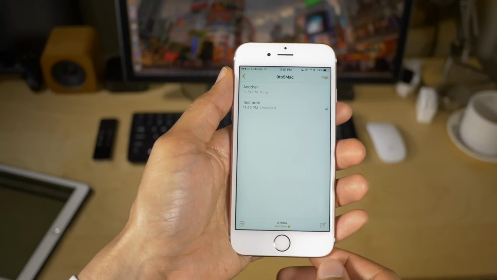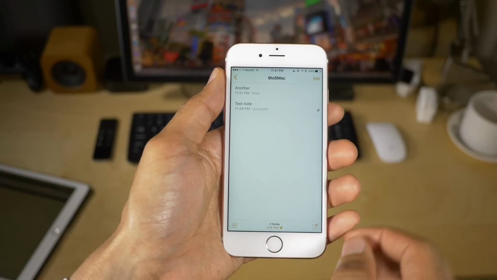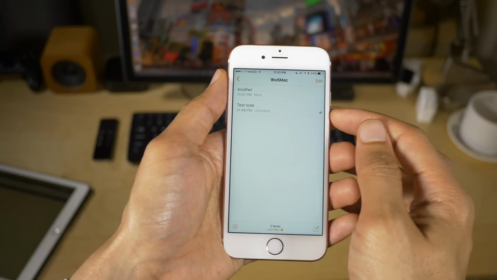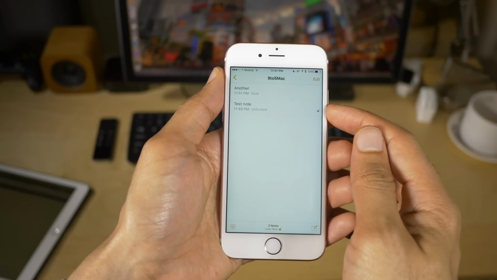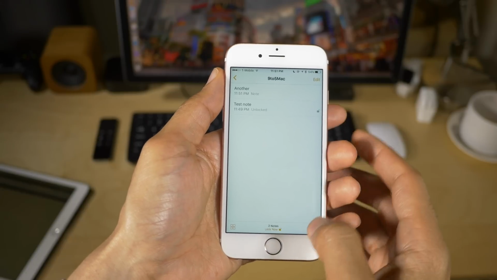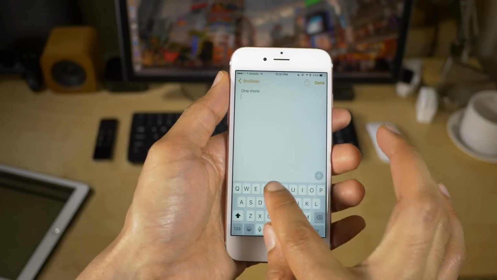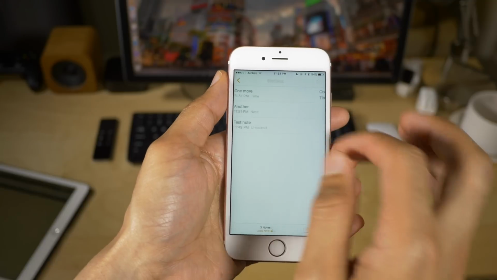All right, now notice on the unlocked note, you can actually see part of the note's body along with the title. On the locked note, you only see the title. So keep in mind that the first line of a locked note, you're still going to see in your list of notes. So make sure there's no sensitive information on that very first line.